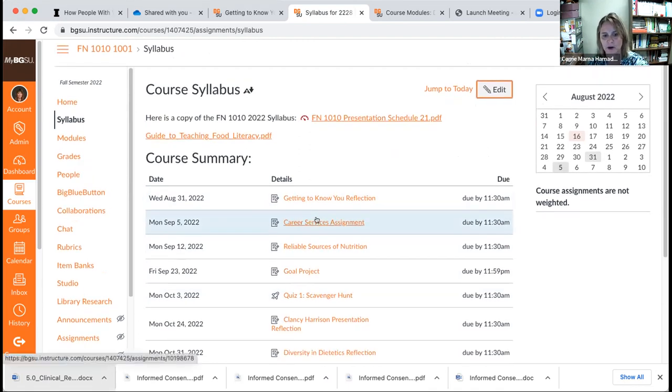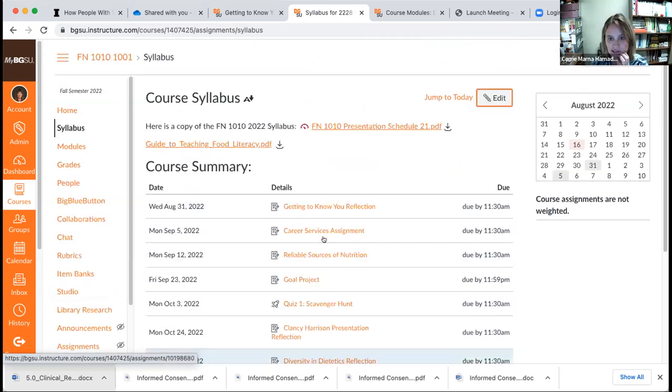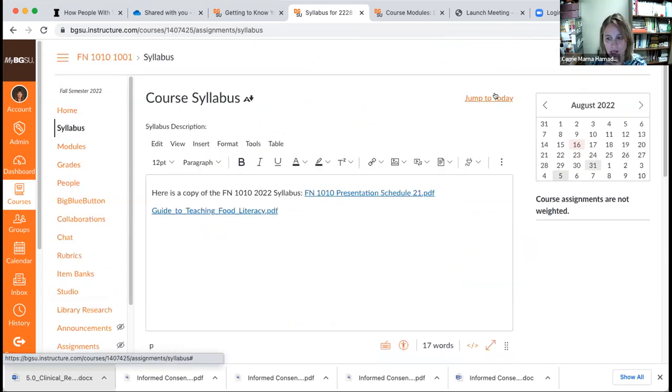To get the second part in, you have to manually put every assignment into the assignment tab, and then it auto-populates into this. Does that help? That does.